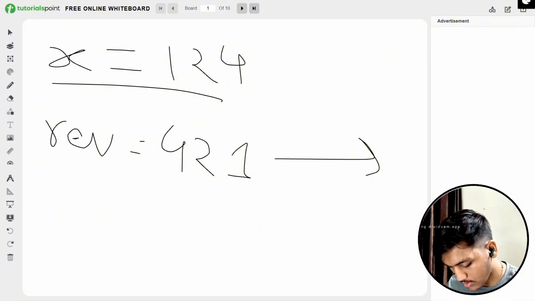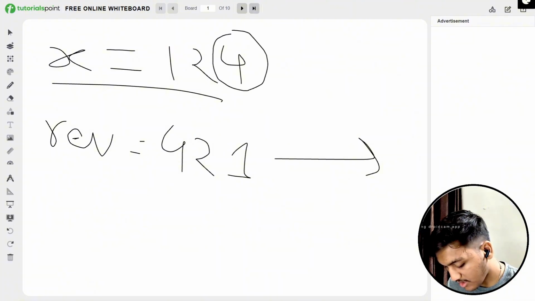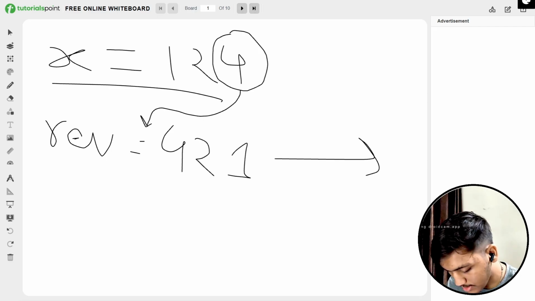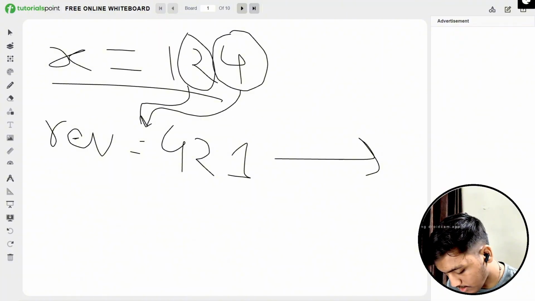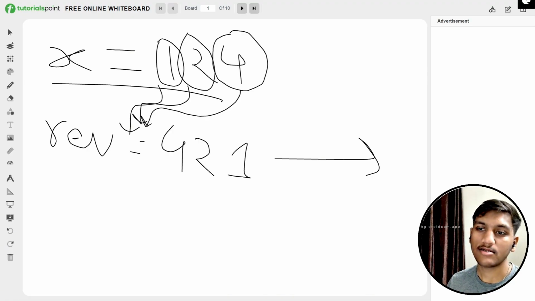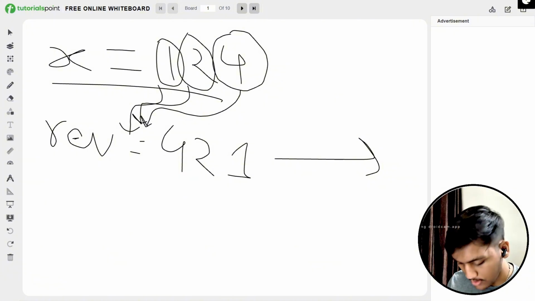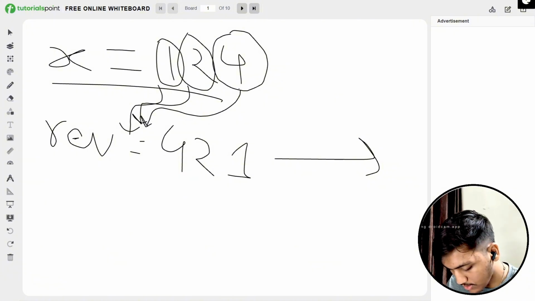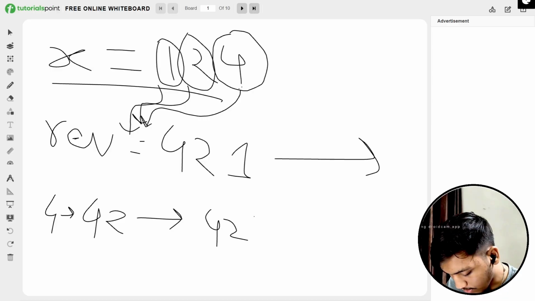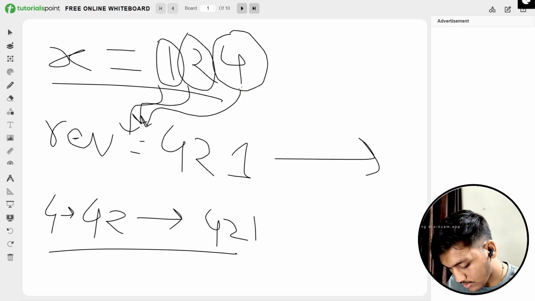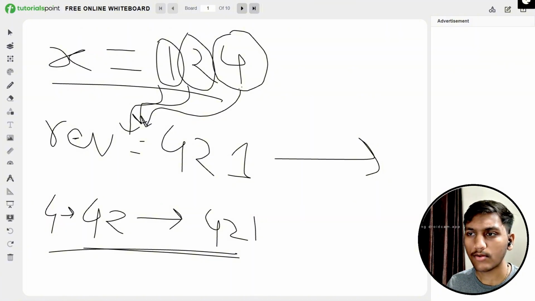to the user. So what we are going to do is take each digit, like this 4 first, and put it in the reverse. Then we take 2, then it goes here, then 1, then here. We are adding each of the digits by doing this. So we are going to put 4 in reverse, then make 4 into 42, then 42 to 421. So how do we do this logic in a code function?